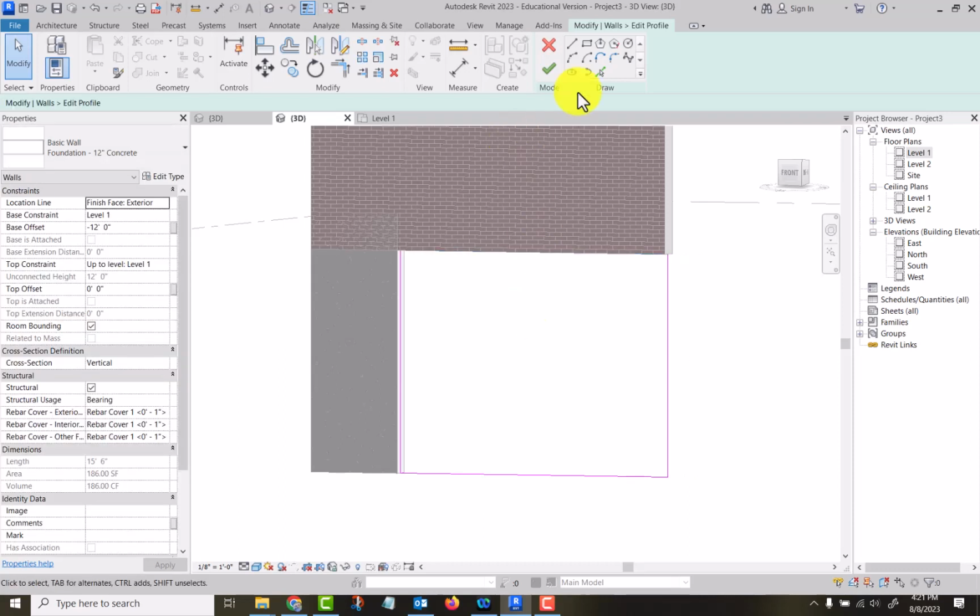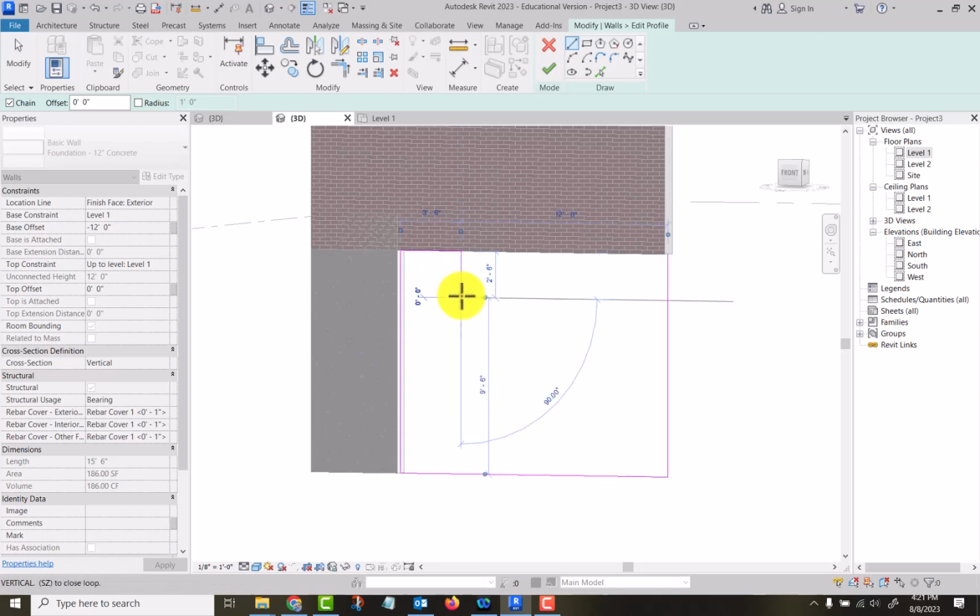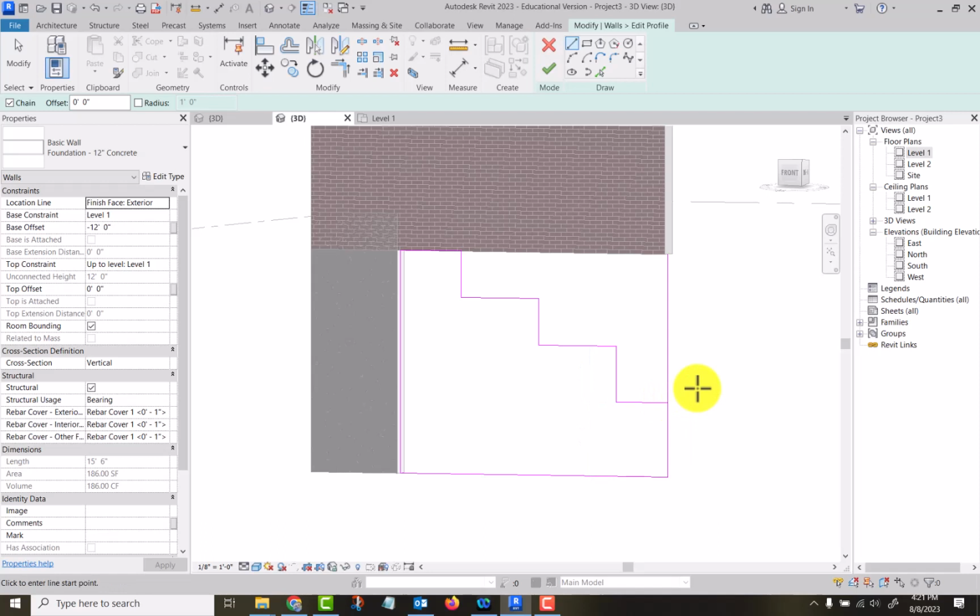Okay, and then we're going to draw some lines here. So I'll go here and go line. And I'll start at that snap. Come over, come down, go over, down. Okay.